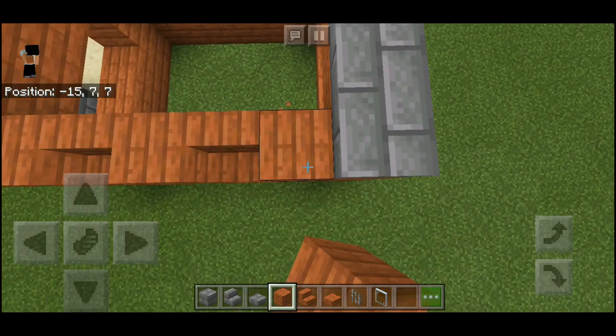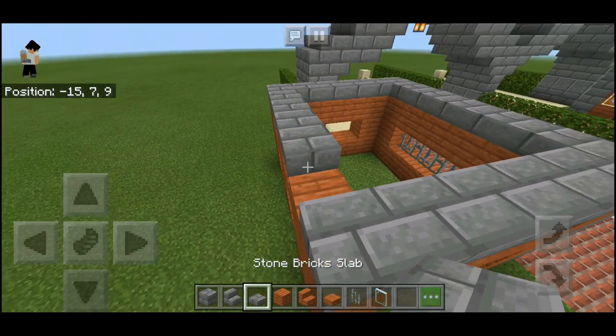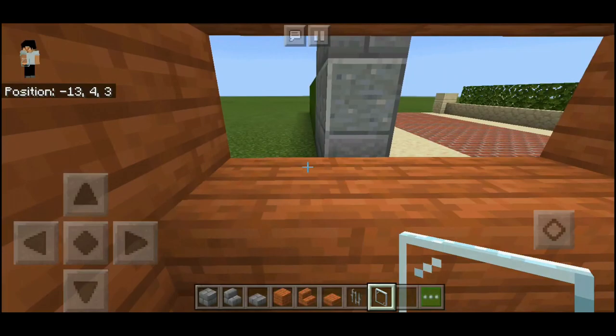Okay, I understood. Yeah, there we go. That is how it's supposed to be. I got confused for a second. I was like, wait, how did I even do that? So let's place the glass inside over here.